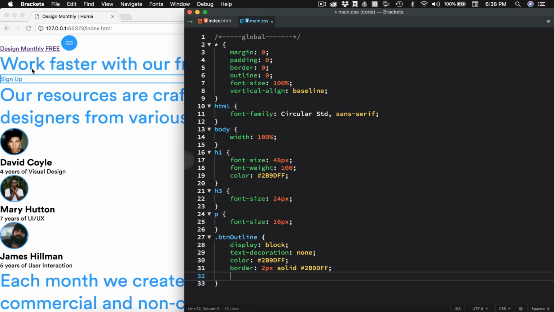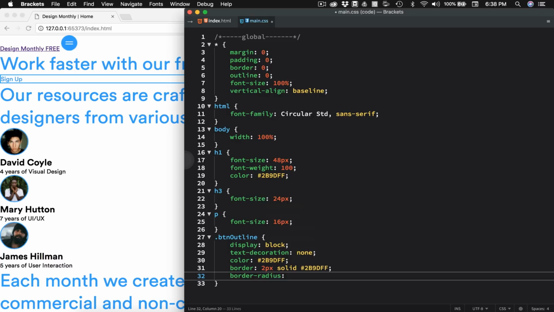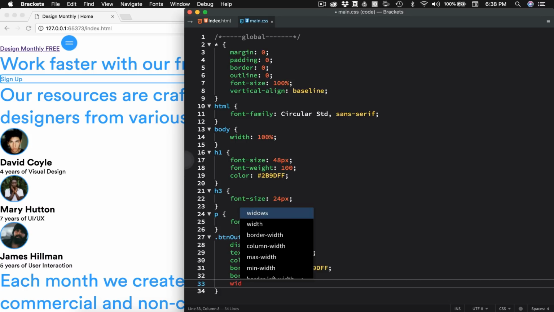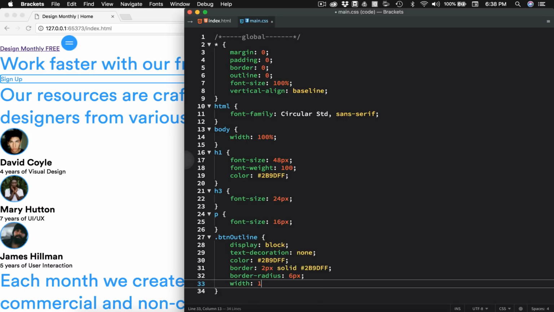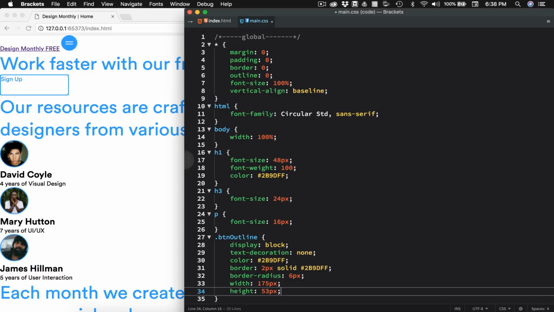And so you'll see that start to take place over here. We'll set a border radius of 6 pixels. I'm going to set the width on this to 175 pixels wide, and the height is going to be 53 pixels tall.